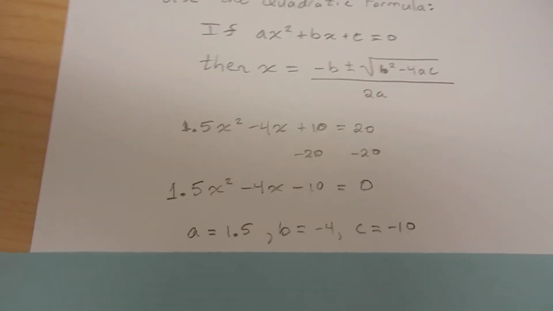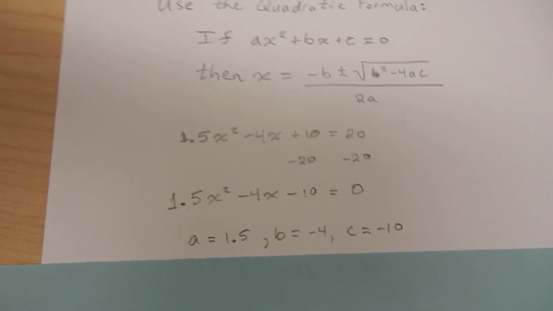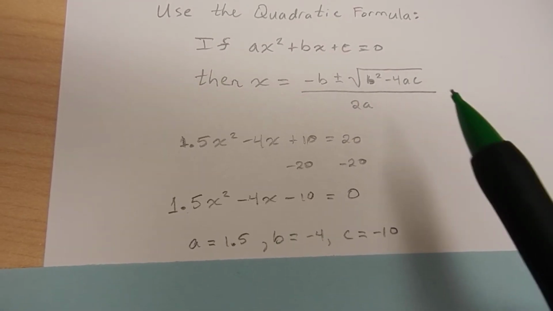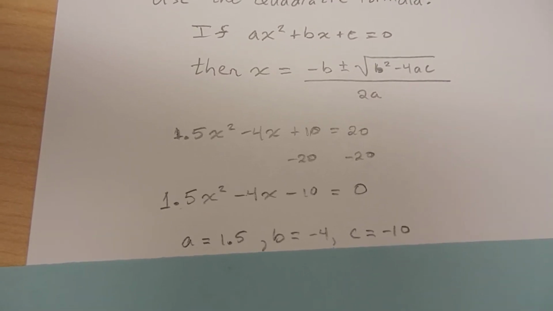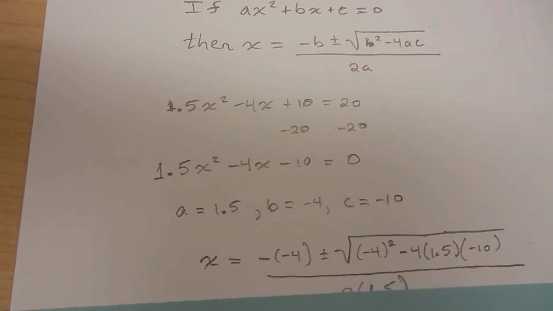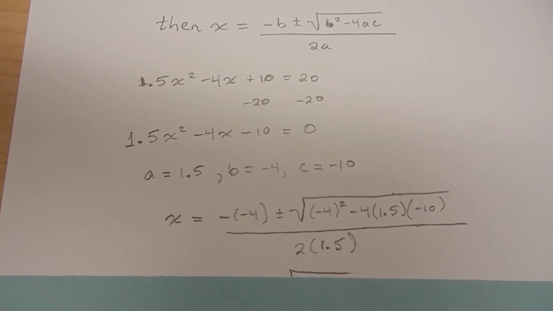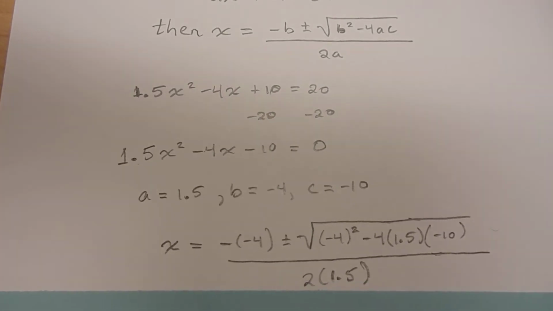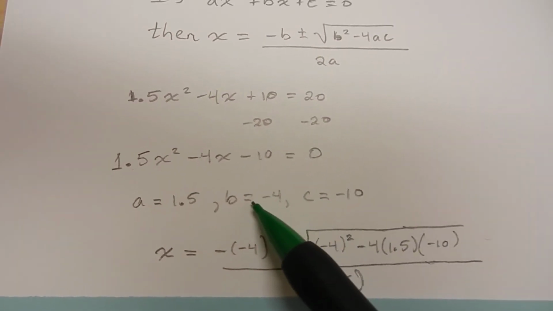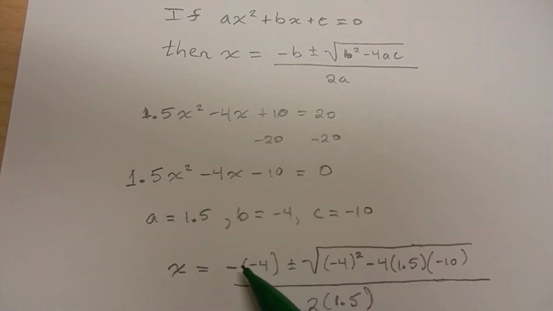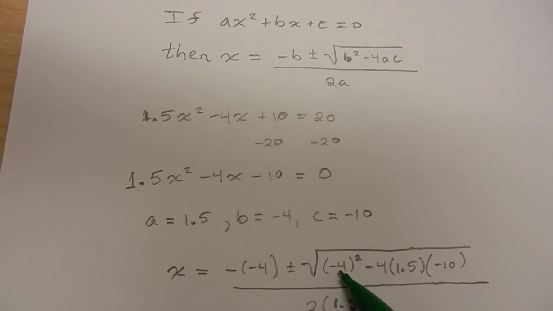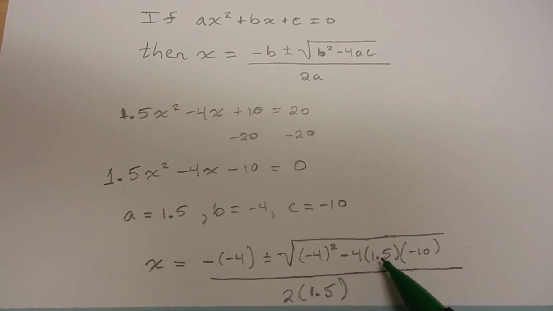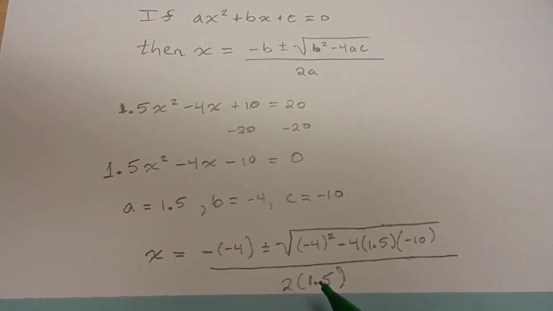So we should write that down to help us as we insert these values in here. So here's what inserting those values looks like into the formula. So our x values that solve will look something like that. Notice how I have parentheses around the b value, so that's the negative b, and then b appears here, so I put parentheses here, and I use parentheses anywhere I insert a value. That's going to help you.